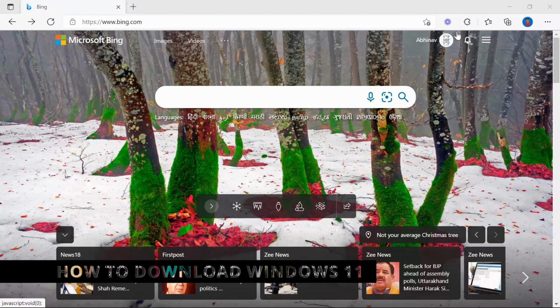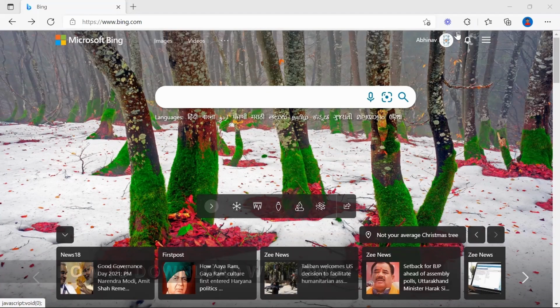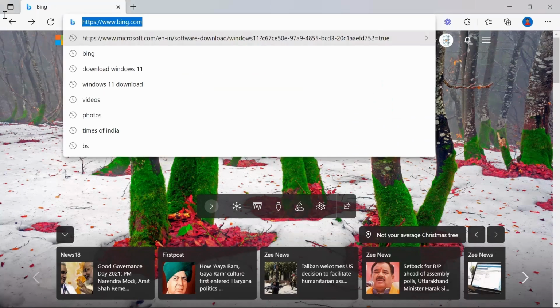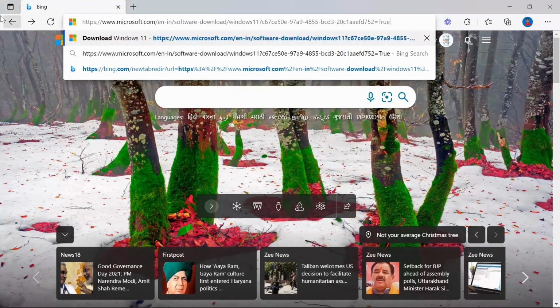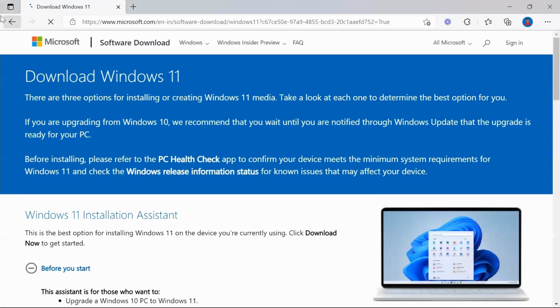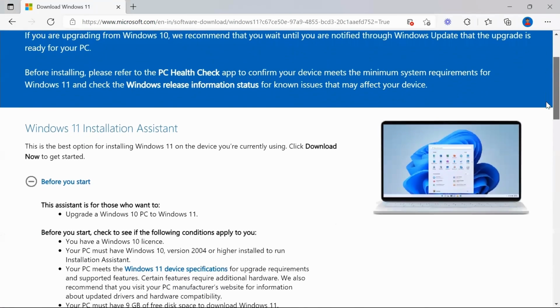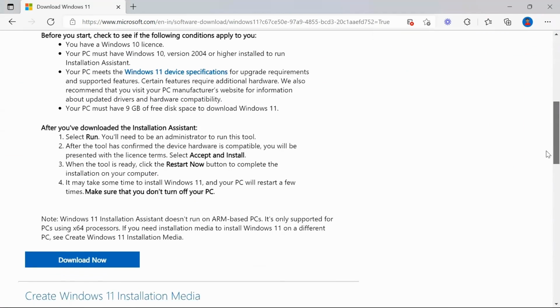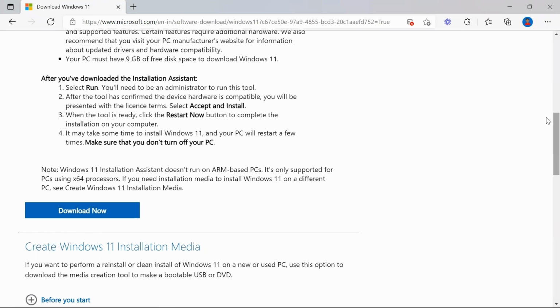Okay, first up, let us see how to download Windows 11. As you know, I've already downloaded Windows 11, but let's see how you can download it. I have a link here to download Windows 11. It's also available in the description of this video, so go and look at the description, you'll get this link. Now, when you get up the screen, this is from Microsoft themselves. So just scroll down here and say download now.